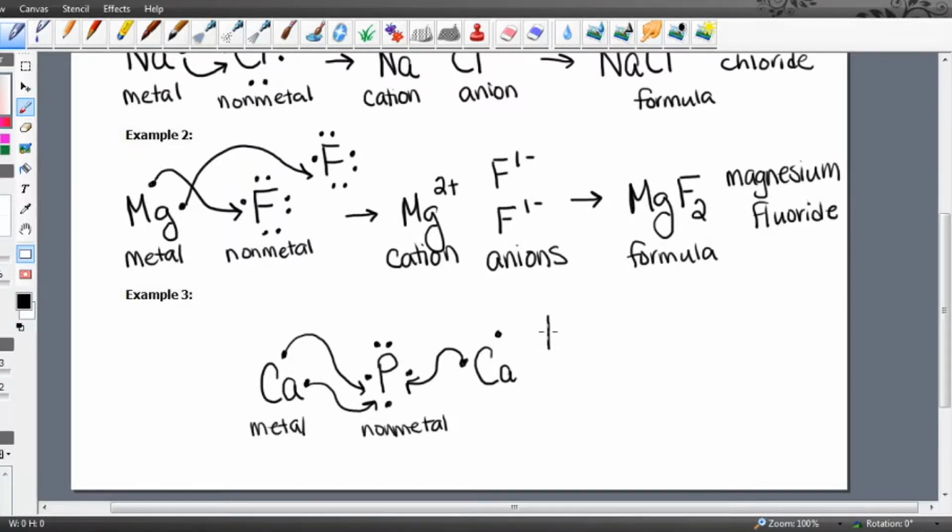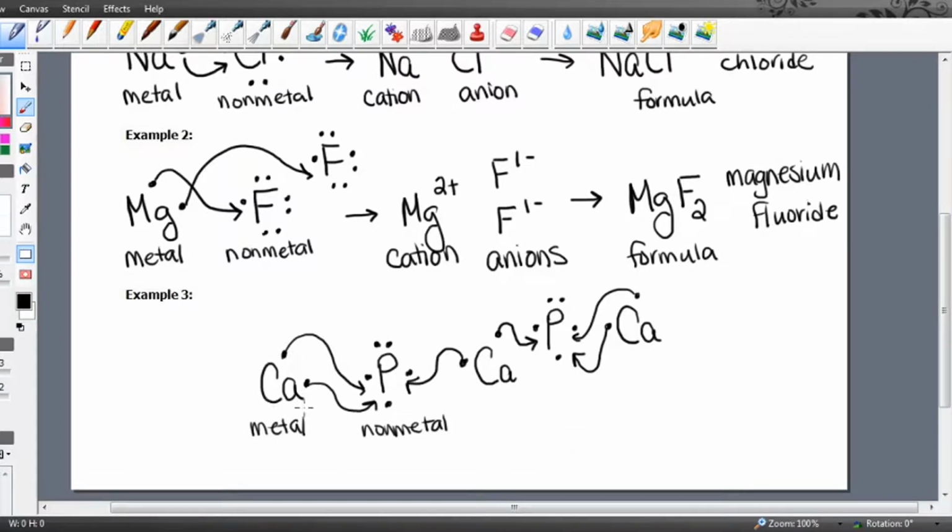Let's bring in another phosphorus. Oh, maybe I shouldn't have started in the middle. Maybe I should have started over on the other side. I don't always think these things through before I do them. Calcium wants to get rid of that second valence electron. Boom. Going to go to the phosphorus. Ugh, oh no, this phosphorus isn't satisfied. It's a nonmetal. It needs to gain electrons. Where is it going to get them from? Let's bring in one more calcium with its 2 valence electrons. One of them can donate there, and one of them can donate there. And now I think it's finally all worked itself out.